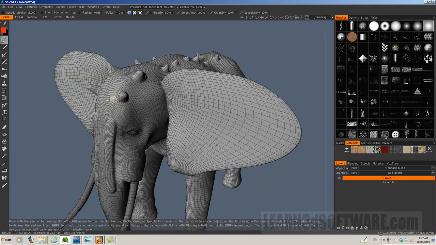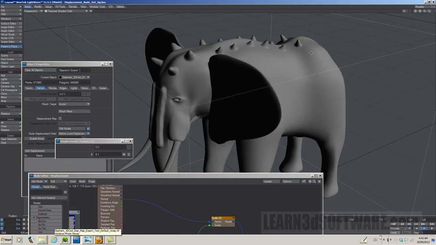You will wind up, depending on how far you push it, stretching your textures, and there'll be skewing and stretching of your color maps and your normal maps and all that fun stuff. So keep the bumps fairly small. I wouldn't go any higher than what I just did here. So let us bounce back to layout.